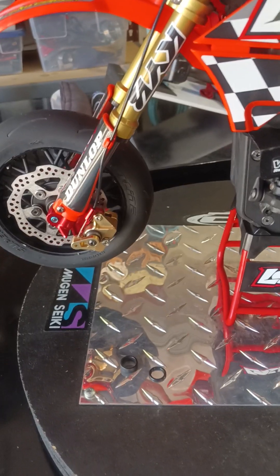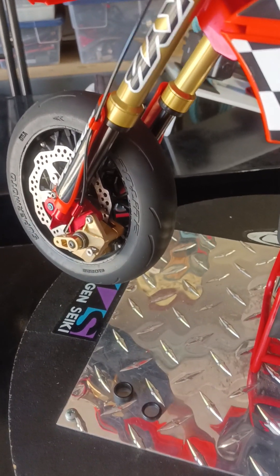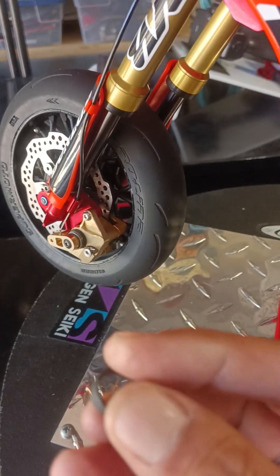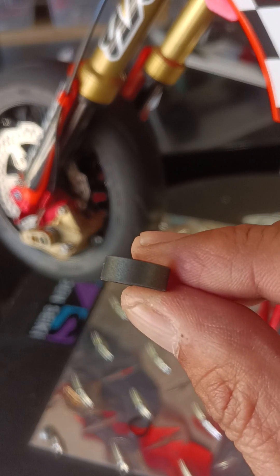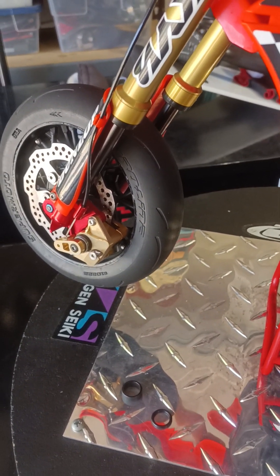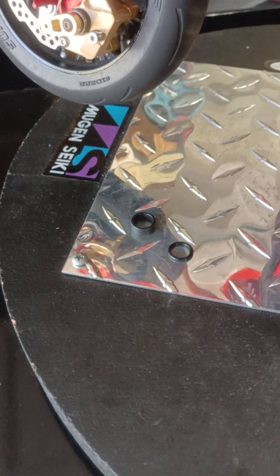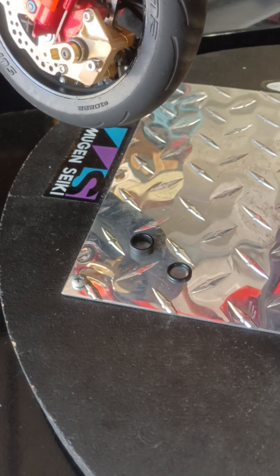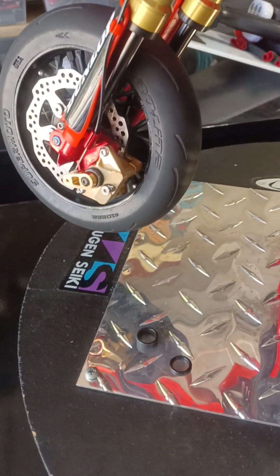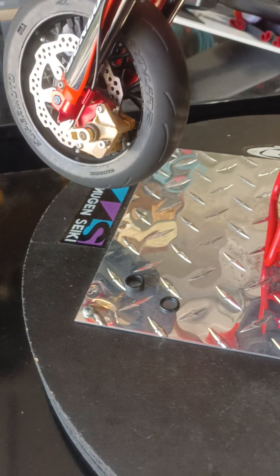So let's get into this. I'm going to turn my forks this way — there it is, up inside here — which is your shock tube. For those of you who don't know, you're going to have a ring like this. That carbon composite ring is a guide ring — it basically keeps the shock shaft in place and gives it a proper rake. In this case from Losi, the rake is not proper on the bike. It'll work, but you will get binding and all kinds of dirt and junk in there, and it just won't rebound properly.